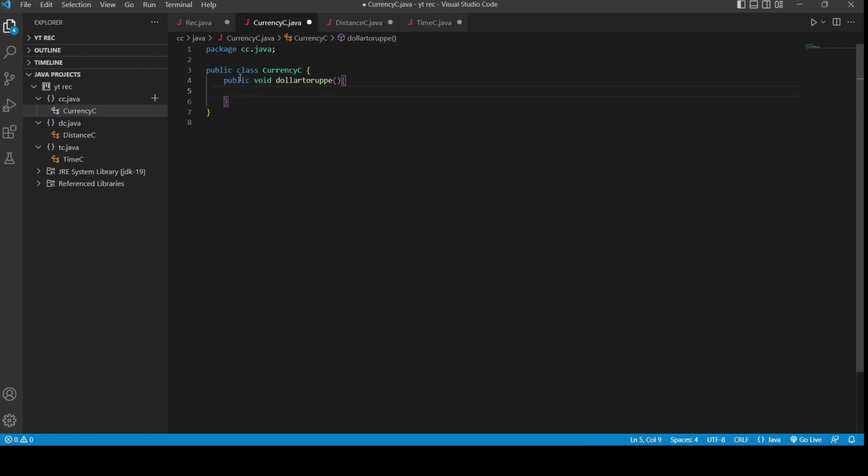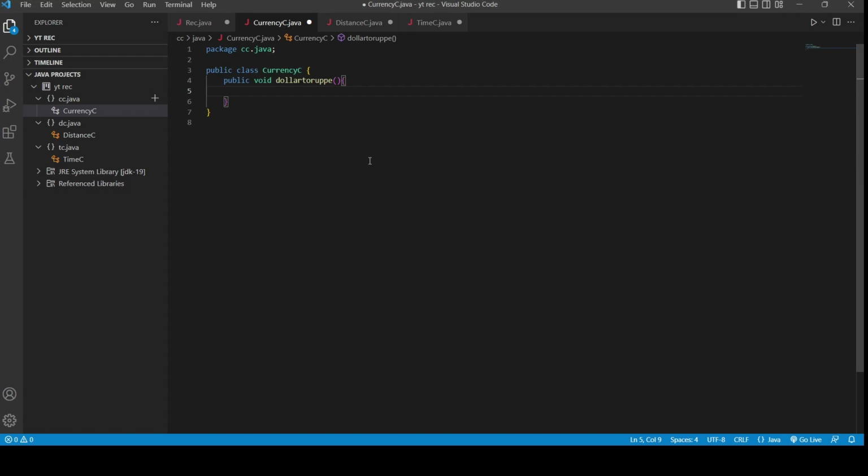Because if it is public, it can be accessed in the main function. Afterwards I will write the main function program, where I will be calling these functions. So we need to keep it public, otherwise you will not be able to call or access the function.